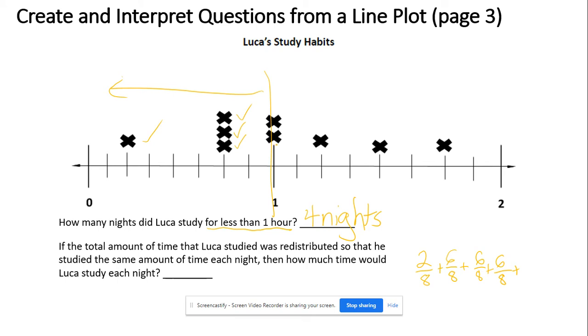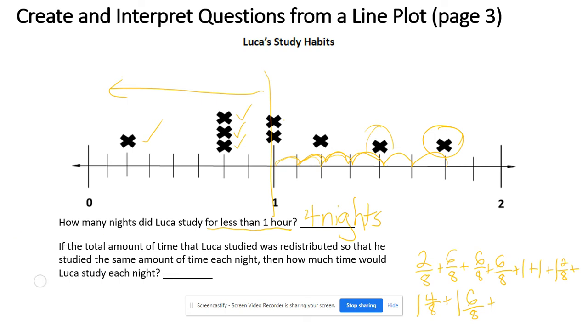Let's see, now we're over here. We have 1, but we have 2 X's above 1, so we're going to add 1 plus 1. Here we have 1 and 2/8. We're going to add 1 and 2/8. Here we have 1, and then 1, 2, 3, 4/8, 1 and 4/8. And finally, we have this X right here, which is 1. It's not at 2 yet. And then 1, 2, 3, 4, 5, 6/8. So let's start, we should have an equal sign.